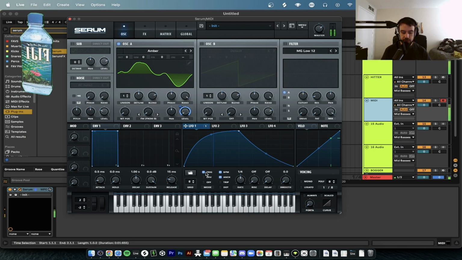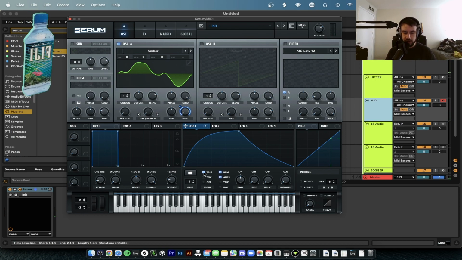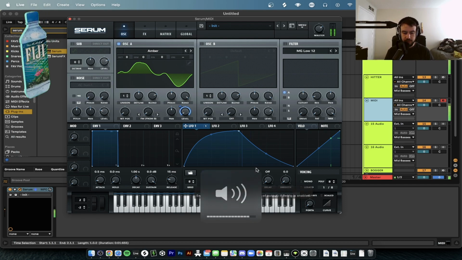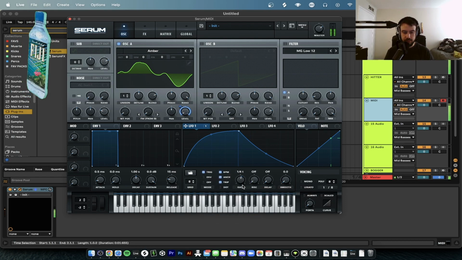I put it on trigger, so every time I press the button, it's going to start from the beginning. And I usually leave it on trigger, and I will mess with this rate to change the speed. So this is a normal quarter note speed. We can go slower at a half note, or we can go faster at eighth note, 16th. Don't forget triplets. This is a different type of rhythm, 1/8 triplet or 1/4 triplet. Different rhythms, different flows for your song. So use those.